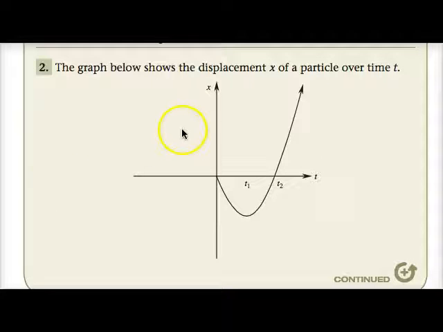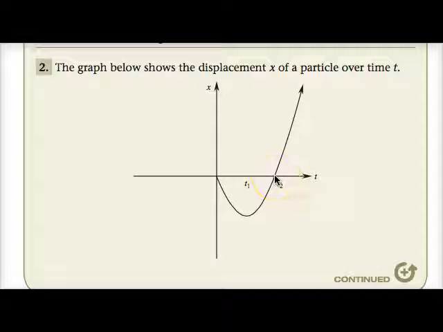Now example 2, it says the graph below shows the displacement x of a particle over time t. We can see at time 0 that the particle is at the origin. Then we seem to have negative displacement up to time 1. So with all of this, the particle is moving to the left of the origin, because for example you'd have negative values of x down here. So the particle is moving to the left of the origin and then it stops, and then the particle is getting closer and closer to the origin because the x values are coming back and they're closer to 0.